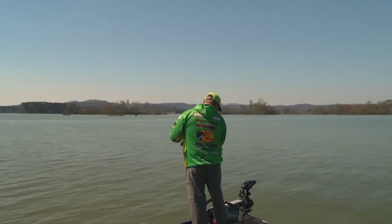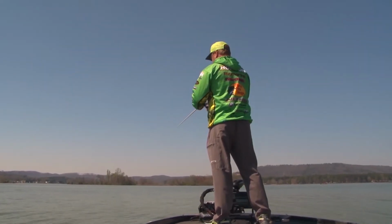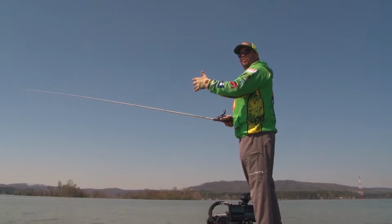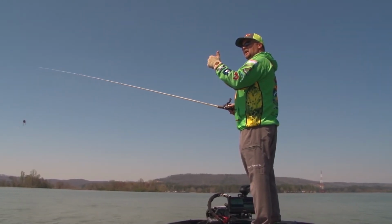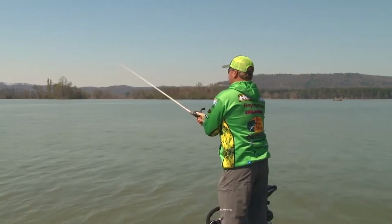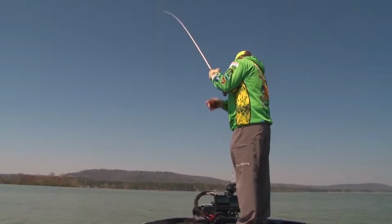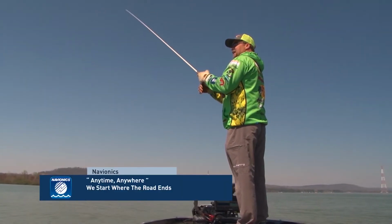One thing I really like to do is, when I'm looking at my Navionics mapping and we've got our depth shading out to about 10 foot, I'm visually thinking about where I'm throwing. And I actually, in my mind, go underwater with this lure. I know that sounds crazy, but I'm actually visually thinking about this lure coming and landing in that shallow water and ticking through the tops of that grass. And it really allows me to stay more focused when I feel those bites. So not only am I doing that, I'm looking up at the depth that I'm throwing in, and that Navionics mapping allows you to do that.